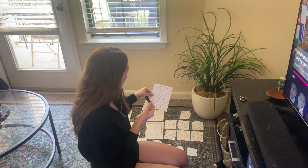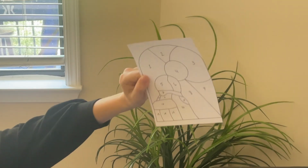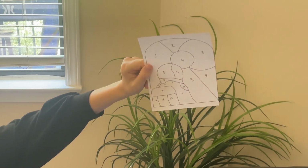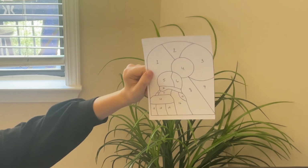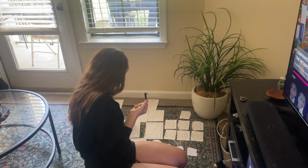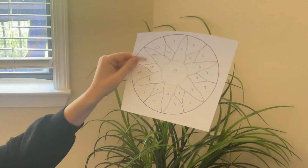The next design that I came up with, it looks like this. And I think he's cute. He's a little astronaut guy looking out in space and seeing like some sort of like double celestial body. And then finally, the last design, and the biggest and the most expensive, is this one.